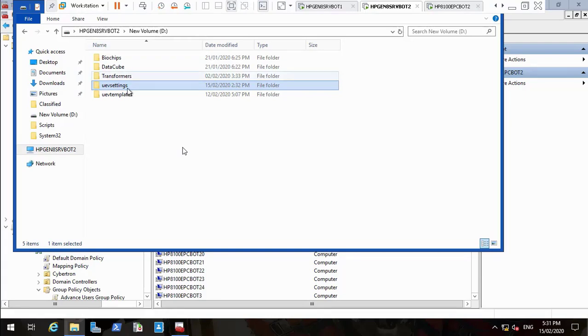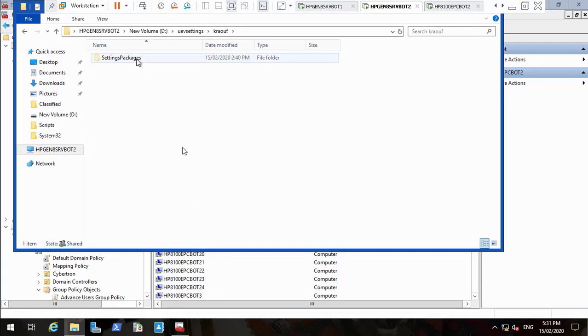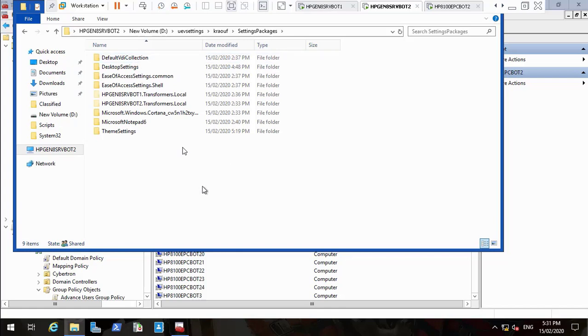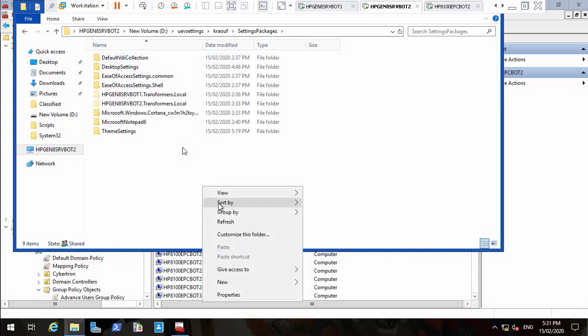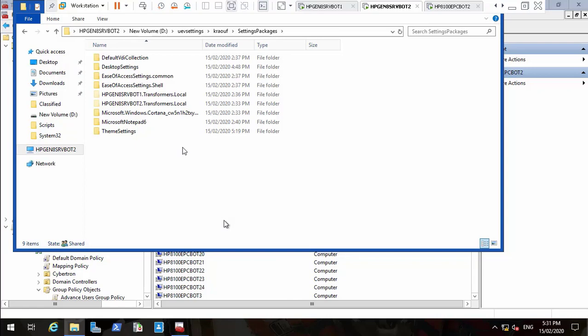So we return to the UE-V setting. This is the profile for Arnold. This is for my user Keraouf. I have two profiles on two workstations or on the two domain controllers.